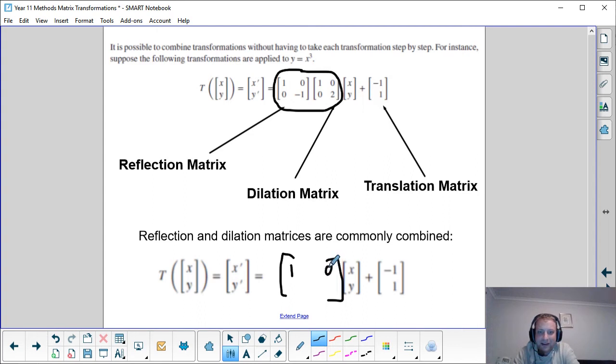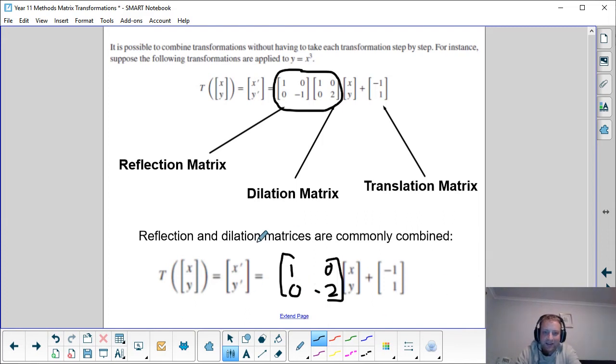There's always zeros here and here, always, no matter what. And minus 1 and 2 make negative 2. And this negative 2 tells me 2 things. It tells me there is a reflection and a dilation, both happening to my letter y, which means I've got 2 transformations there happening in terms of my up and down on my graph.